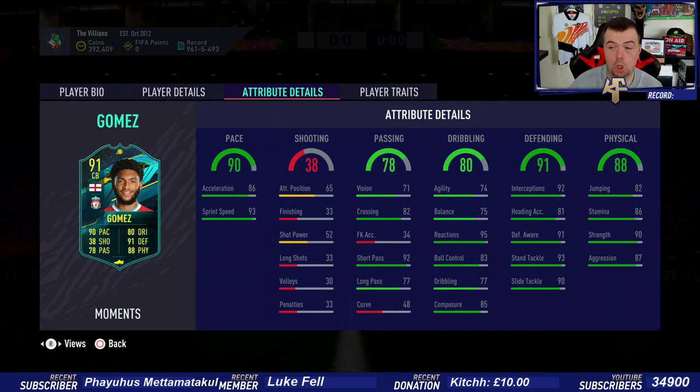492.55k buy now. It should not go up above 500k the way I've done it method wise. Bids and snipes, you could probably get done for about 450. I know a lot of people have got fodder. As I said, you've got the platinum of Oblak, which would help as well.